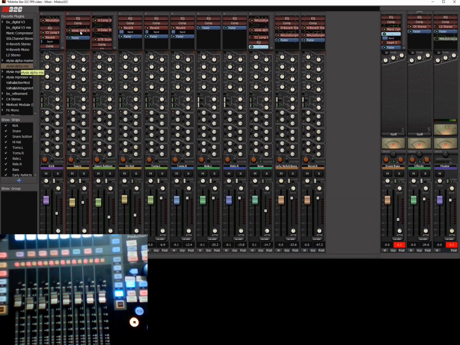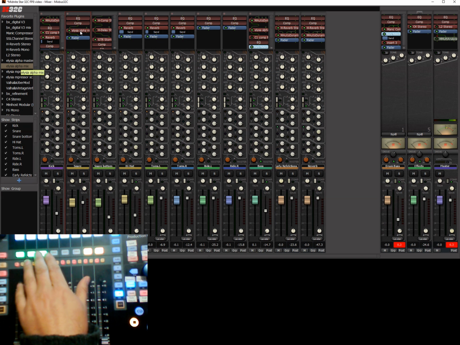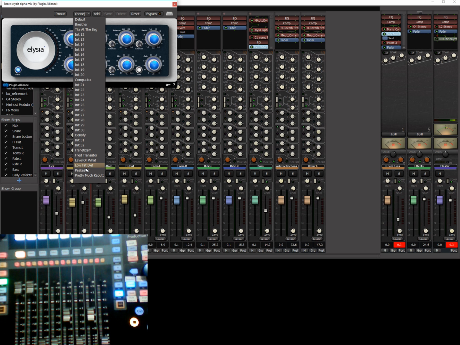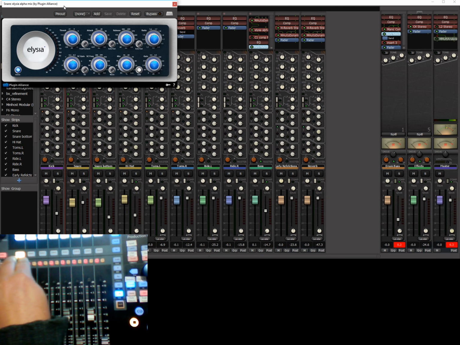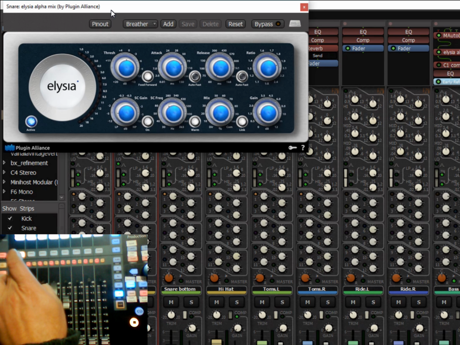The other thing you can do with your plugins is you can use the Fadeport 8 to help you select your presets. So I've just loaded up the Leisure Alpha by Plugin Alliance, select it. And what you can see up here, in your top gray section, you've got the option to select presets. Once you've selected that effect, if you push the parameter knob, you can see there's the names of different presets, so you can actually select a preset.